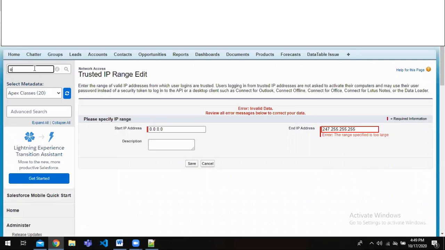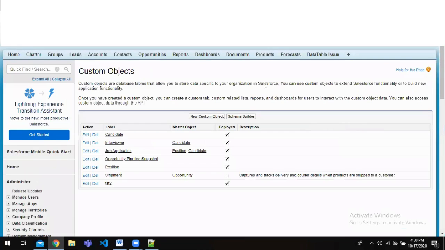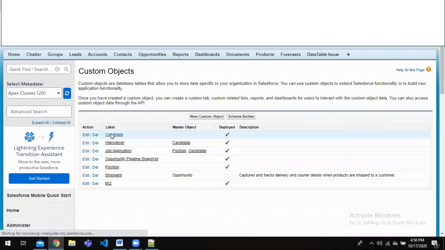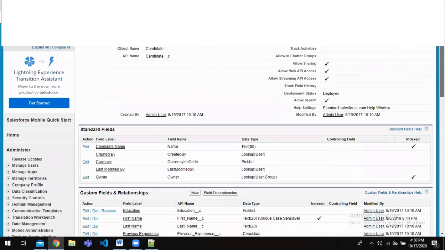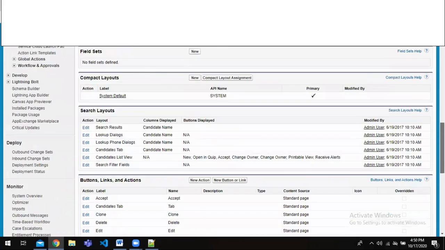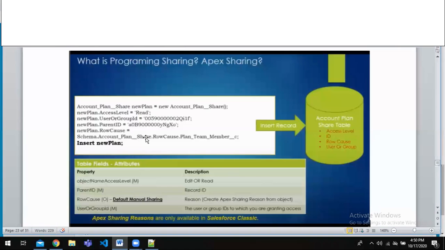On an object, if the OWD is configured as other than public read/write, we can see the option for Apex sharing reason. Here we can create it, and then we can pass it into RowCause.